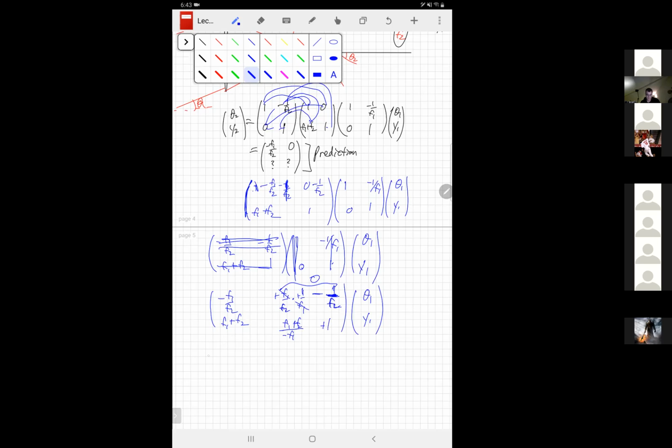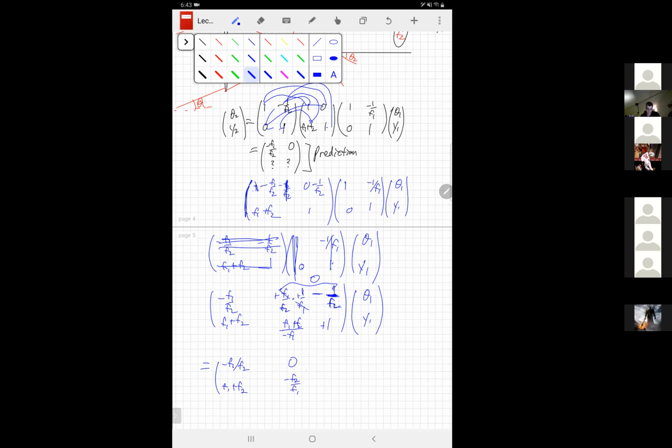And when all the dust settles, we are left with minus f1 over f2, 0, f1 plus f2, and minus f2 over f1. Any questions on the process?